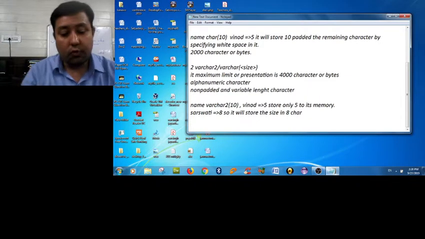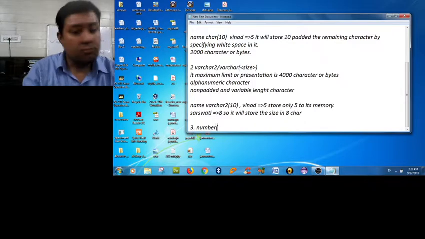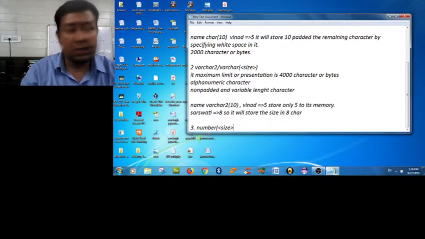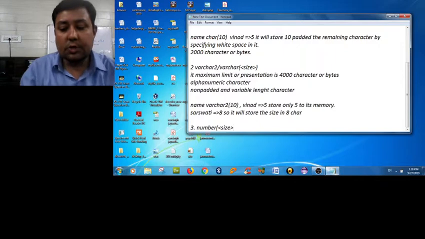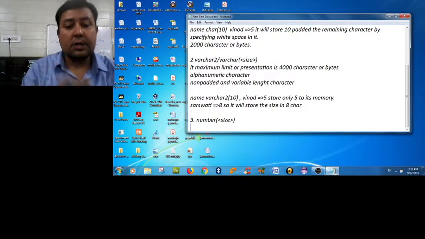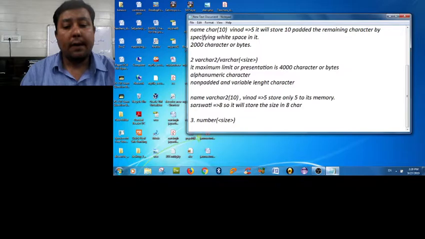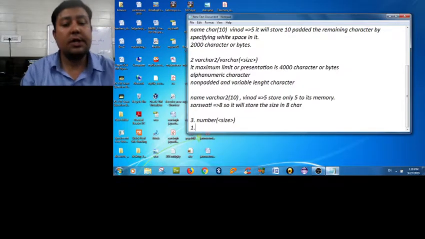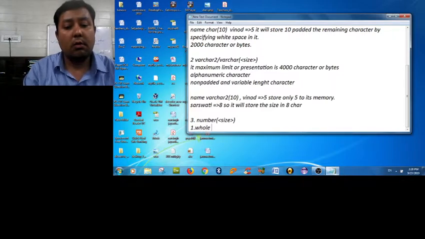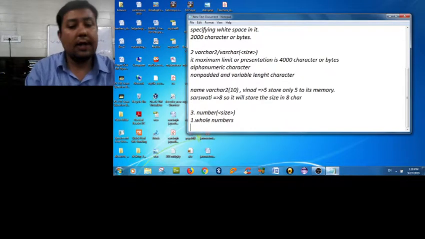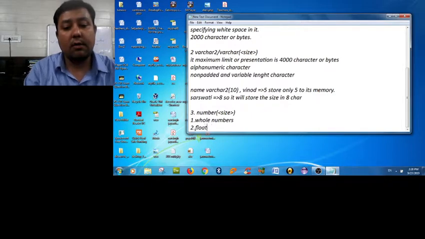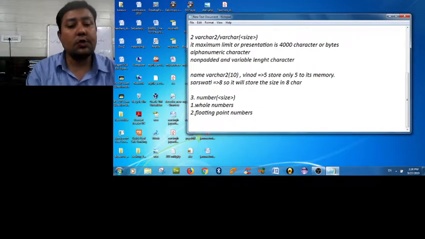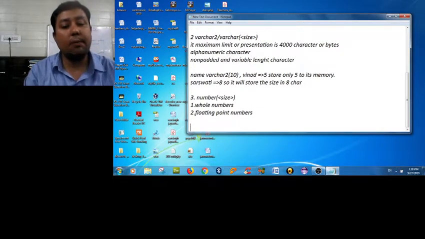Now we are moving to the third one, that is the number data type, which also includes the size. Number is used to represent whole numbers as well as floating point numbers. If we are going to use a whole number, we use number with a size.